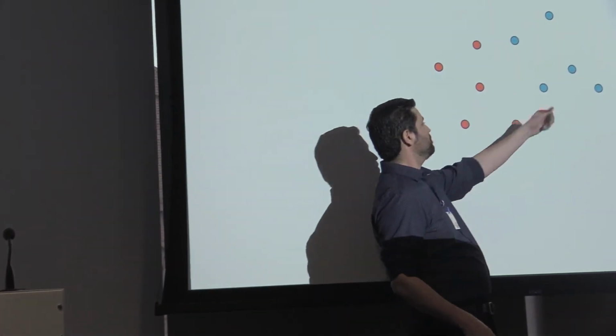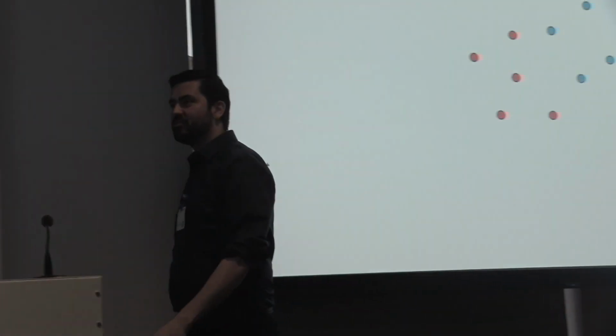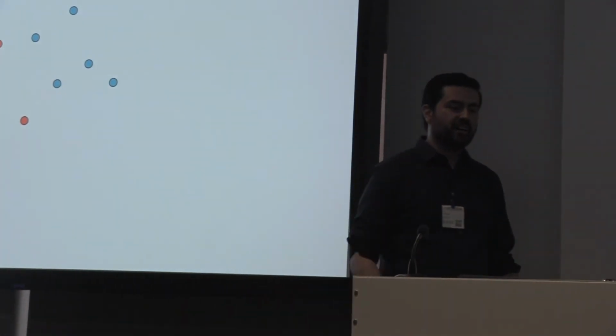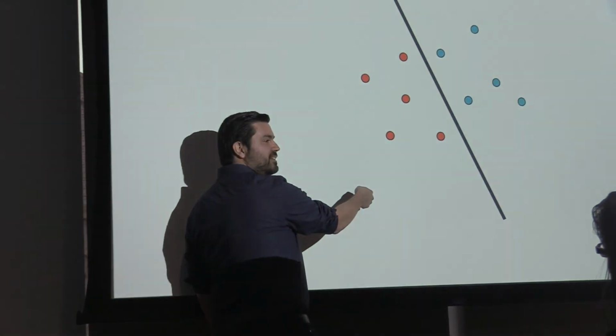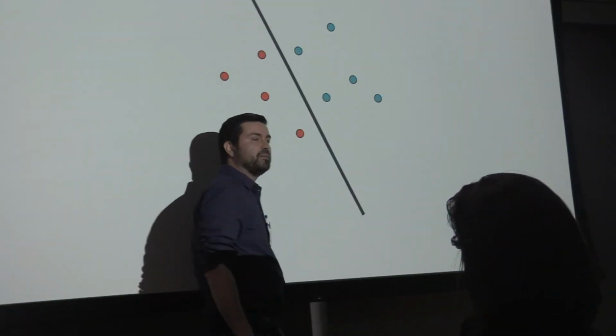Because at the end, what you want to do is split your data, right? So classification, yes or no, right? So I have my data, formed of red and blue points. For example, the red could be sick patients and the blue could be healthy patients, or the red could be spam emails and the blue could be non-spam emails. And at the end of the day, what I want is a model, and what my model does is it draws a line in between, a line or something else, but it separates it. And then if a new email comes in, if it's here, you say, oh, that's spam. And if it's here, you say, oh, it's not spam. You may not be correct, but you're likely to be correct. And that's really what classification is all about.